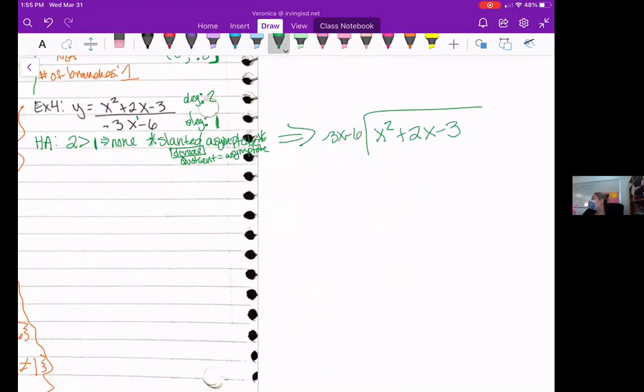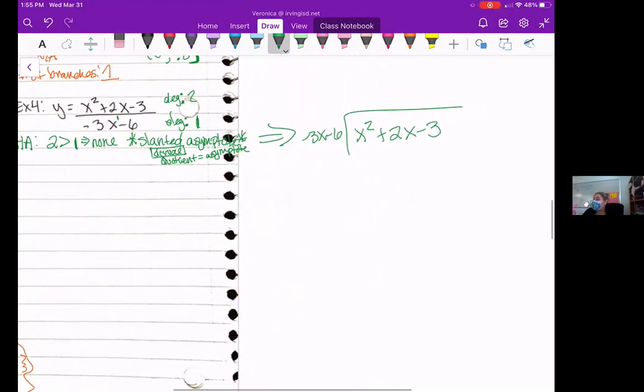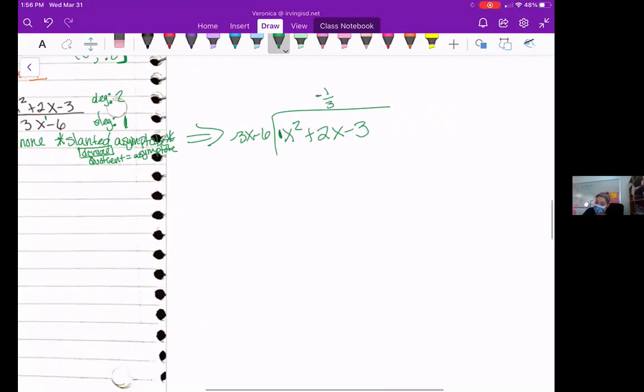Remember when we did this in first semester? Okay, so negative 3 times what is going to give me x squared? This is a 1, right? So negative 3 times what is going to give me a 1? The only thing that can give me a 1 is its inverse. So negative 3 times negative 1 over 3. Why did I pick that? Because a negative and a negative is a positive, and 3 over 1 times 1 over 3 is 3 over 3, which is 1, right? Which is what I want.